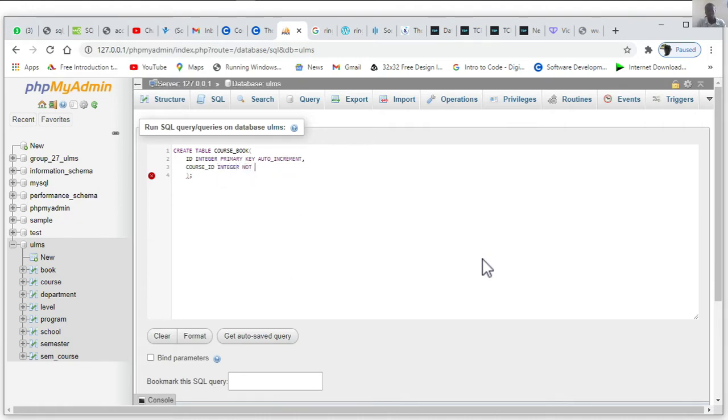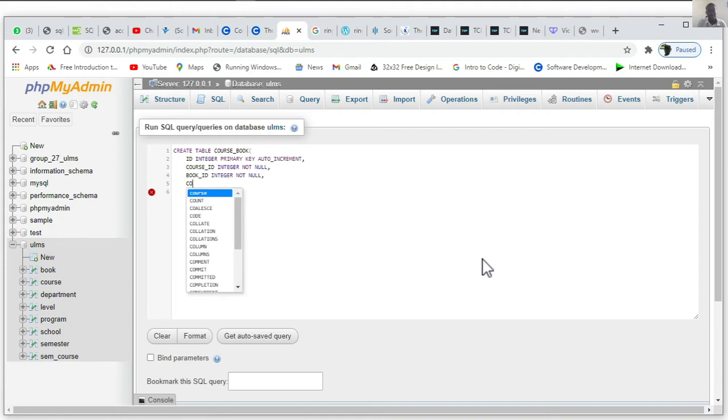We set it to not null. Bring a comma. We add the book_ID, which is also an integer. We set it to not null. We bring the comma, and then we add the constraint, which will link this table to the course table and then the book table.